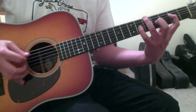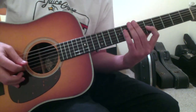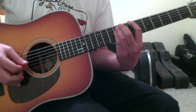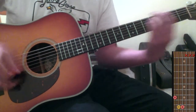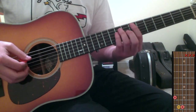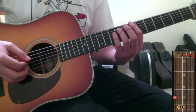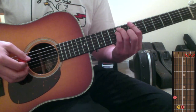So putting it back together again — then after you get that slide, you slide your fingers up into a B chord. I'm playing this B with my 1st finger on the 6th string 7th fret, ring finger on the 5th string 9th fret, pinky finger on the 4th string 9th fret.